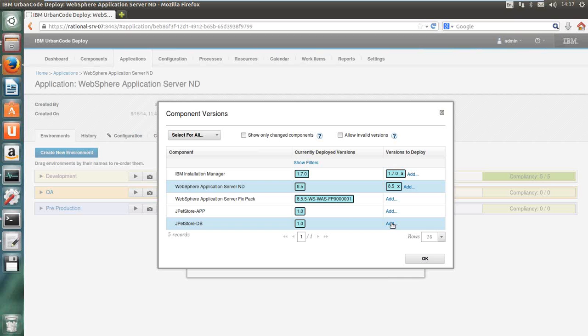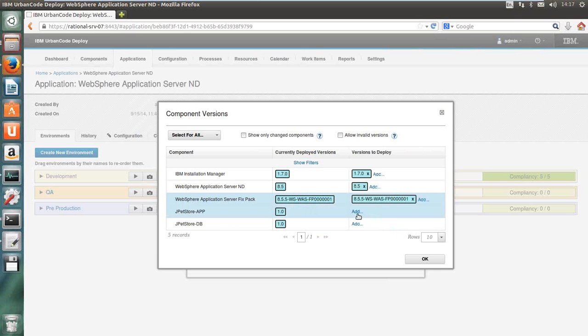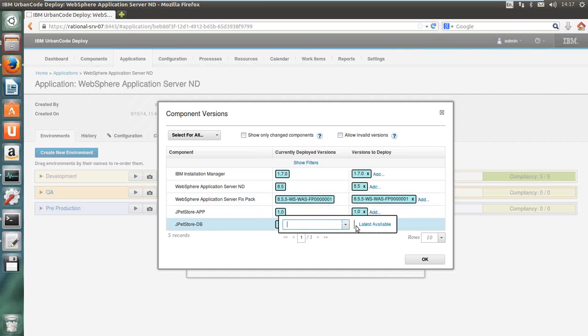Maybe there's a brand new fix pack has just appeared. So I go into the list of fix packs that are available and pick a newer fix pack than we've previously used. We then start testing our application in that environment. I then want to look at the versions of the application I've got. Well, I've got 2 versions of that available to me. I'll start off just with the first one, and then I'll pick my 1.0 of my database.